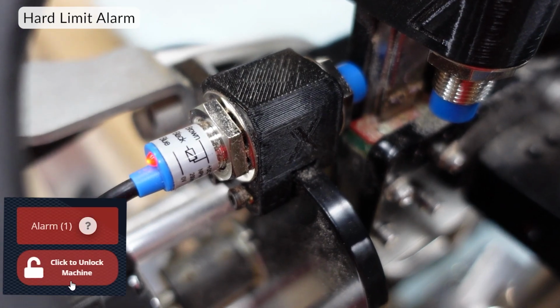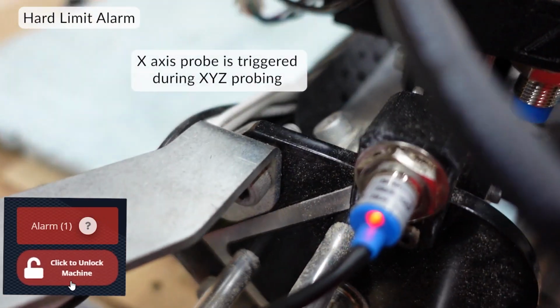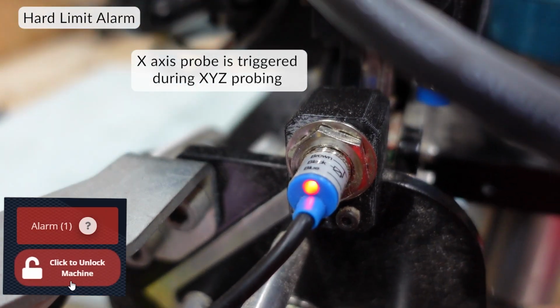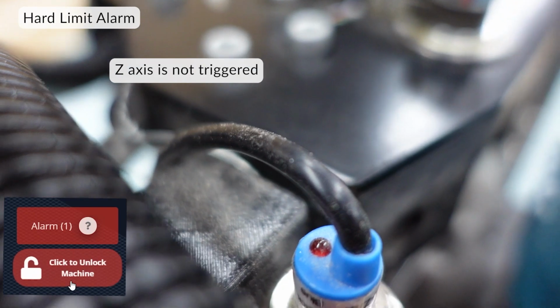Sometimes during probing, you're going to get a couple of alarms. Here they are. If you received an alarm 1, it means the machine has tried to move into the location for probing but has triggered the limit switches. Move the material away from the limit switches and try again, or try a different probe operation.